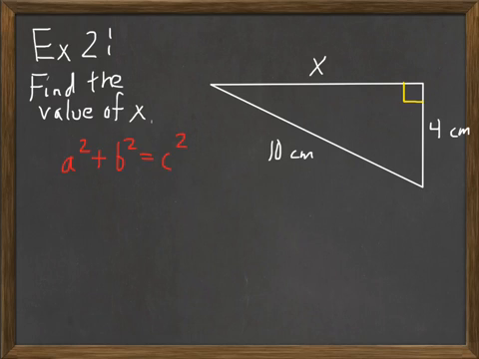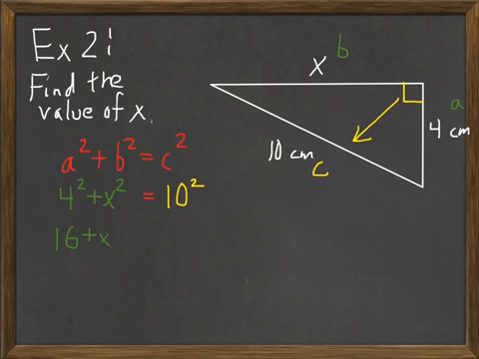I'm going to apply the Pythagorean theorem as it's a right triangle, and I can recognize that side C, the hypotenuse, is the 10 centimeters. My legs are likewise 4 and X. Plugging those in, I would have 4 squared plus X squared equals 10 squared. Let's walk through how to solve it. Like we did before, I know that 4 squared is 16 and 10 squared is 100. So I have 16 plus X squared equals 100.